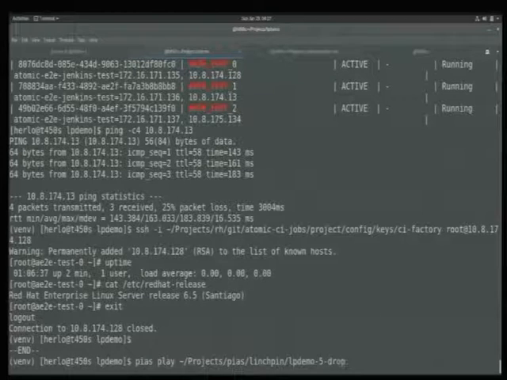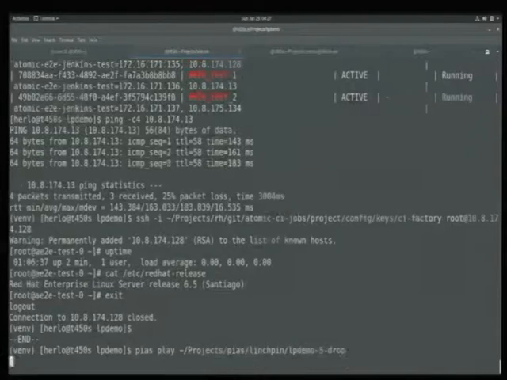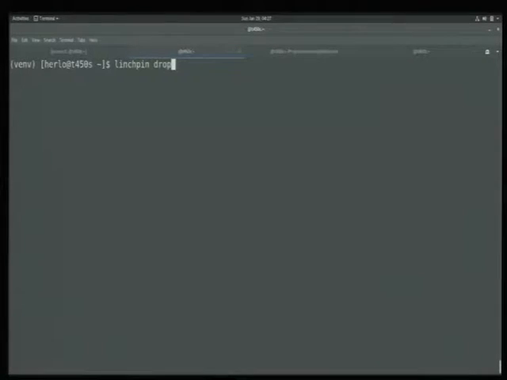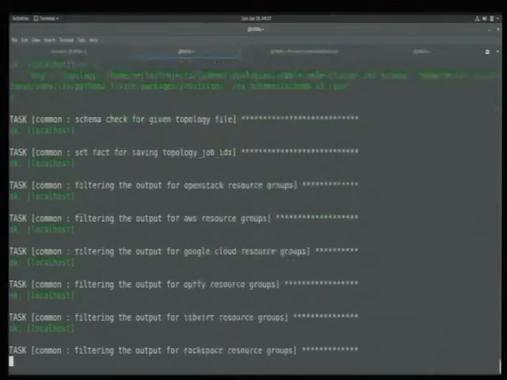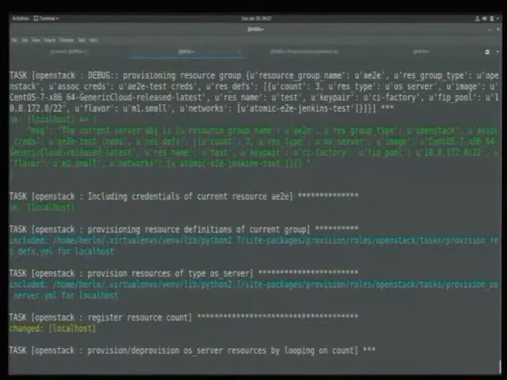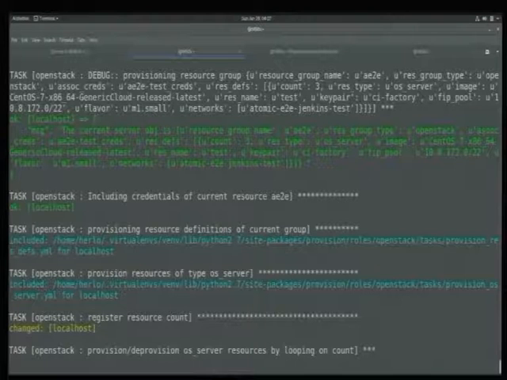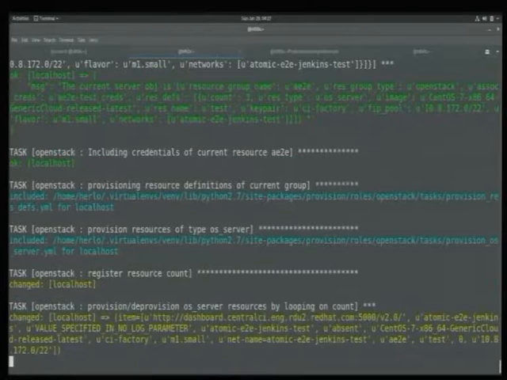So the last demo is the drop, which, if you imagine what Rise does, does the opposite. It drops everything. It turns off all of our systems and deletes our output file. It does actually keep the inventory, though, so if you want it for later, for reference, you can have it. But it will overwrite the inventory the next time you do a Rise.